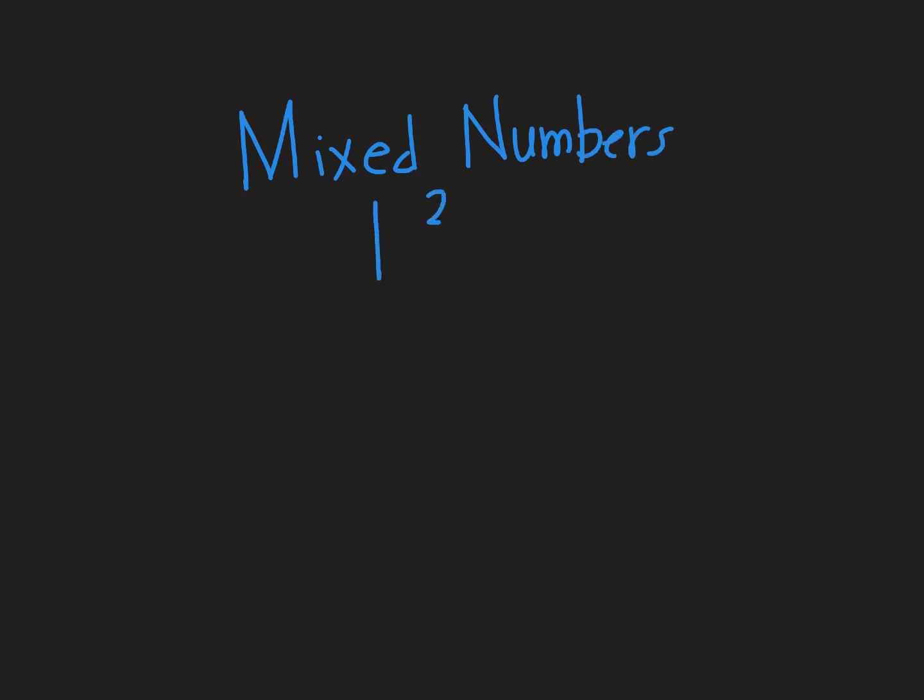Okay, this isn't part of your unit assessment, your learning target 2 assessment, but I wanted to show you something that's going to be really important. These are called mixed numbers, okay? I'm going to show you how to turn fractions into mixed numbers. Mixed numbers are fractions like 1 and 2/3. The reason we call them mixed is because you have a whole number and you have a fraction. So they're mixed.